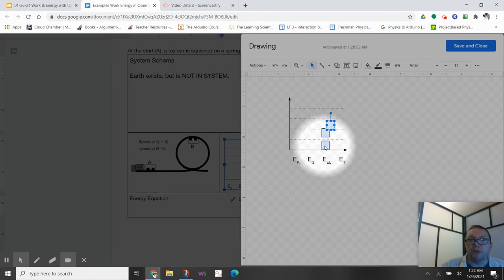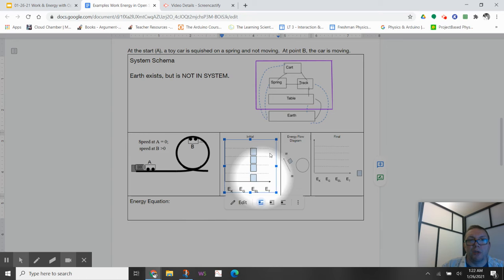And I'm just going to say, hey, we've got all that energy in our system. We're just going to make that 4 bars of energy. We have 4 bars of elastic energy in our system because our spring is a part of our system. Energy is in that spring. And then we can go to the final part.